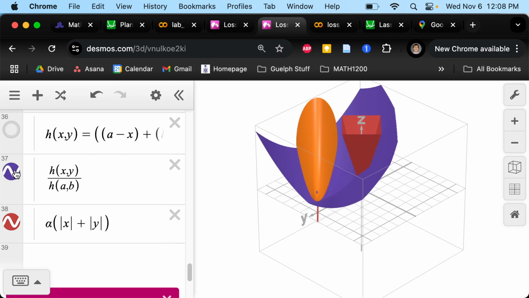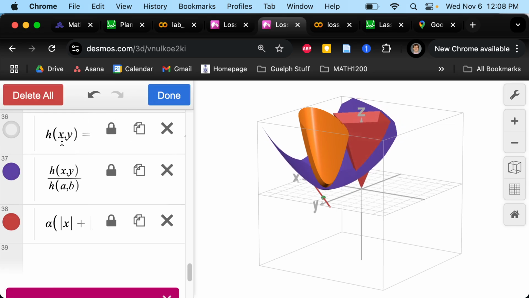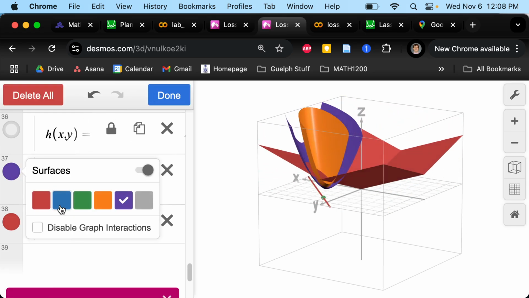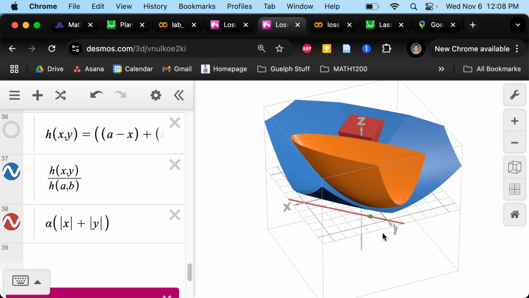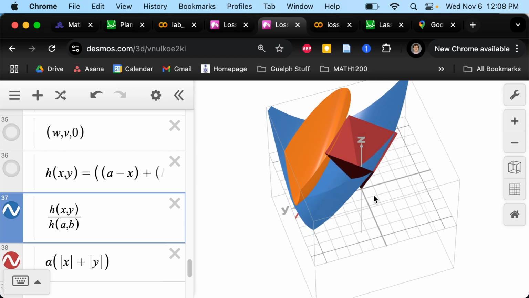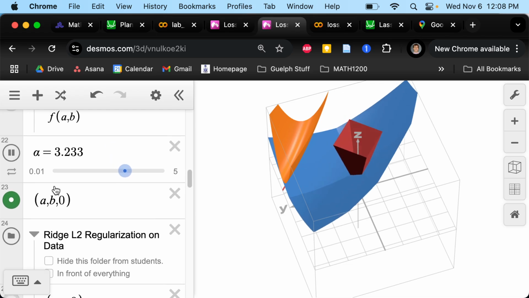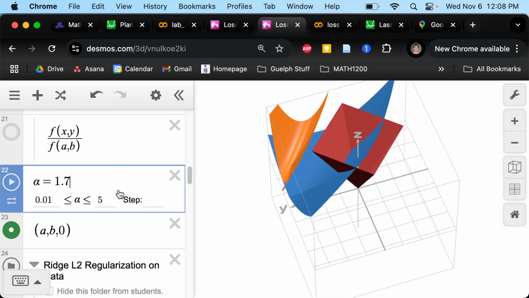So here we go. That's what it looks like. It's this purple curve. Actually, purple doesn't look very good. Let's change it to a different color. There's something I want you to see. Would it look better in blue? So there's something I want you to see. Okay, great. I think you can sort of see it at this angle. Let me try zooming in a bit, and let me fix an alpha value where it looks nice.